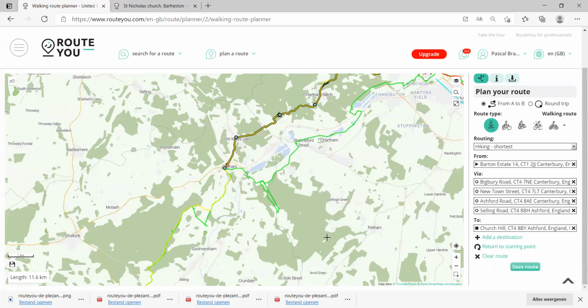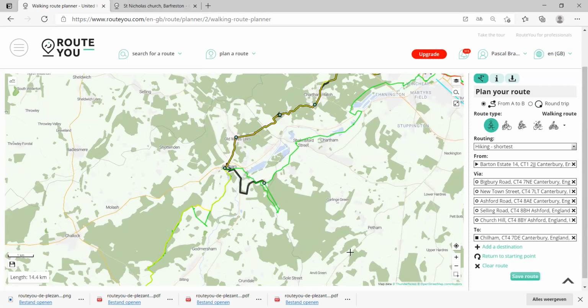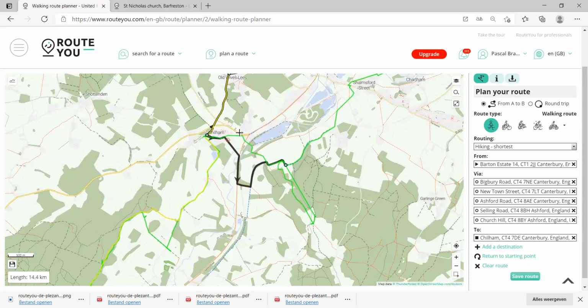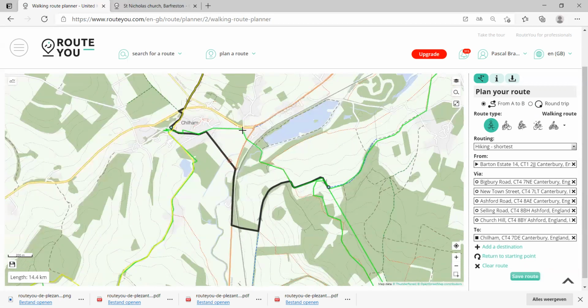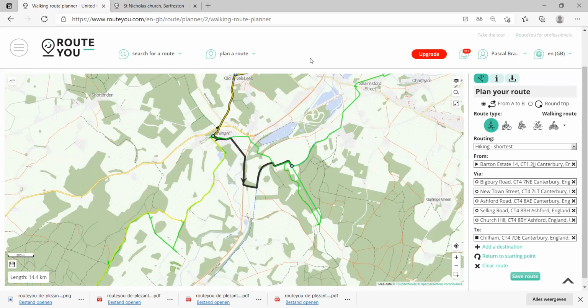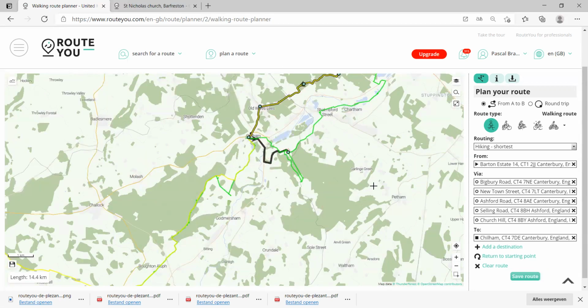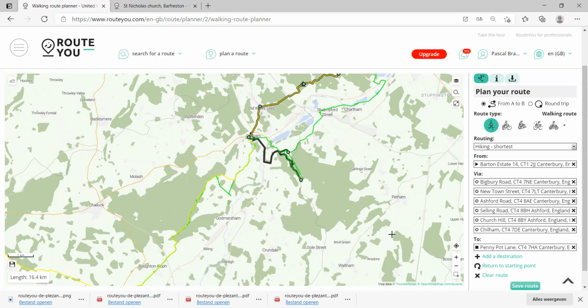Now I'm going to switch to the green one. So I just want to go to that green part and say, well, follow now that green line. You see it deviates there. It could be that in the meantime, these roads are blocked because we are updating the map. I'm going to trust it and say, well, fine, just follow that road.